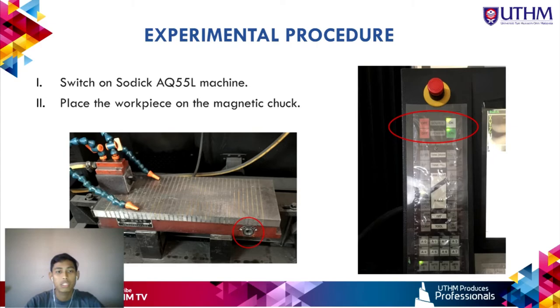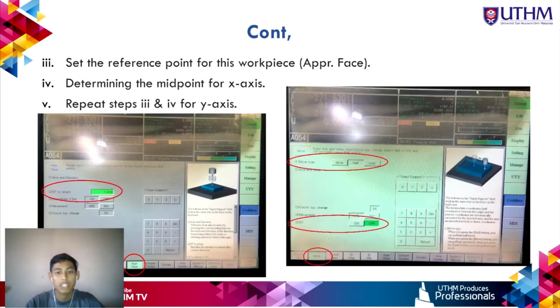Chapter 5: Experimental Procedure. First, switch on the machine using the source and power buttons. Next, place the workpiece — dimensions 25 mm height, 30 mm width, 30 mm length — on the permanent magnetic chuck and use an Allen key to switch on the magnet. Then, on screen, select the reference plane phase to set the coordinate system and manually move the electrode center close to the side of the workpiece. Enter a value of 1 mm in the return option and press the on button; the probe will start to move and touch the workpiece.